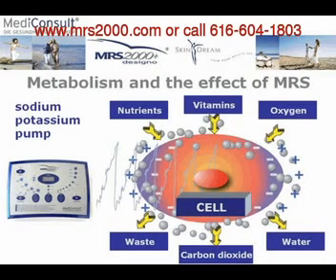Remember, supplements won't work if your sodium-potassium pump isn't working properly. You could take all the supplements in the world, but if your pump's not working, it might just be in vain. The cells need mainly 0.5 to 15 hertz, which encompasses the two major resonant frequencies — 7.8 and 14.3.